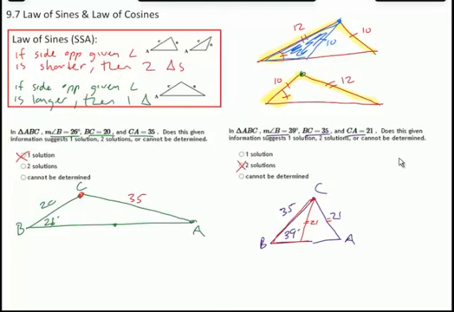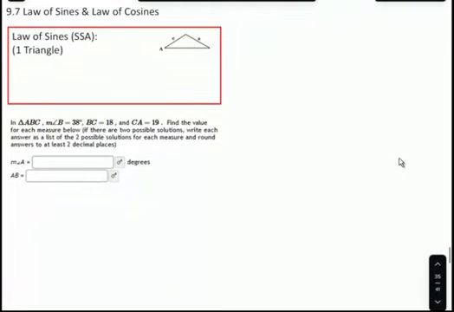What we're going to do here for these last two slides and calculations is solve for these triangles. Obviously, the one where there's one solution is going to be the easier one to solve. You just follow the same rules that we've done using law of sines. Again, the SSA pattern indicates the law of sines. But if you have the example where there are two solutions, it becomes a slightly harder problem, and I'll go through that in just a moment. But let's start with the easier form first. What happens if you only have one possible solution here?